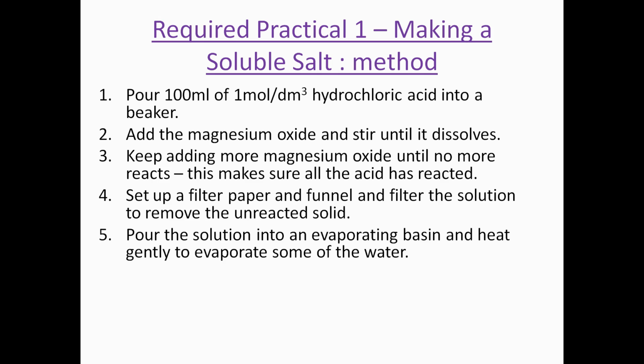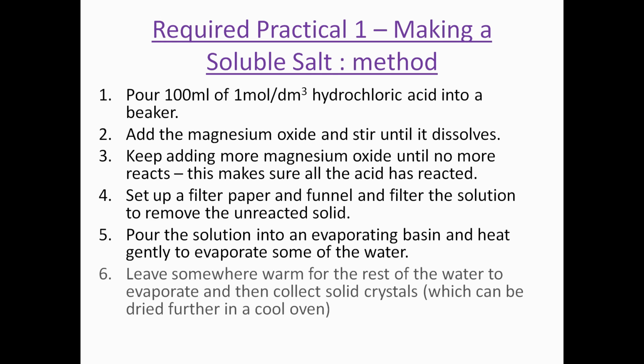We can then pour that filtrate, that solution, into an evaporating basin, which looks a bit like a ceramic cereal bowl, and we can heat it gently over a Bunsen burner to evaporate off some of the water. Okay. We don't want to boil it dry, we just want to heat it gently to evaporate some of the water, and then we can leave it somewhere warm for the rest of the water to evaporate.